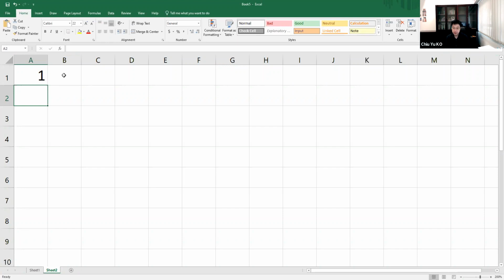Now for the second one, I want the data from A1 to add 1, some operation on the other cell. So what you're going to do is put equal to, then put A1. When you put A1, it's very clear that it is the number we refer to. The cell reference is letters A, B, C, D, E, not the other way around, because A is clearly a letter, not a number. A1 plus 1, and you can see it automatically gives you the solution.